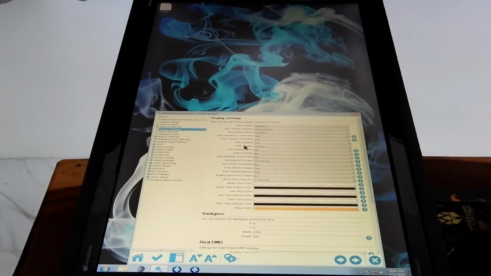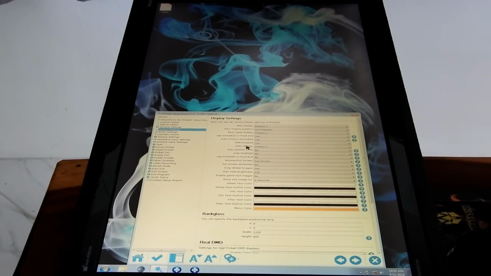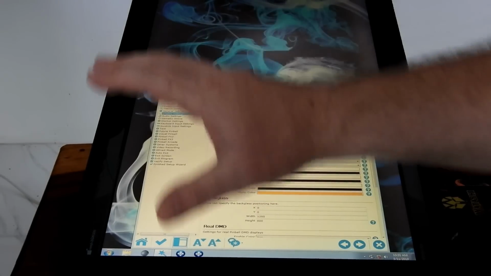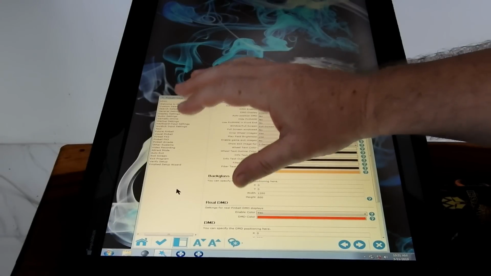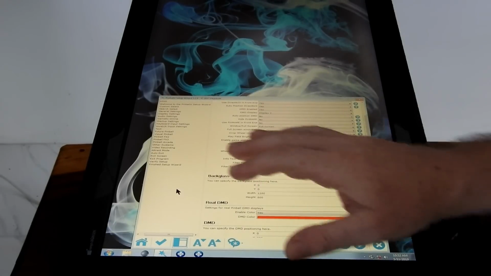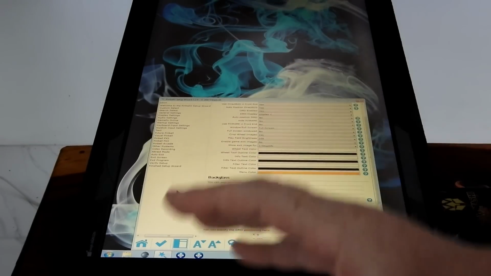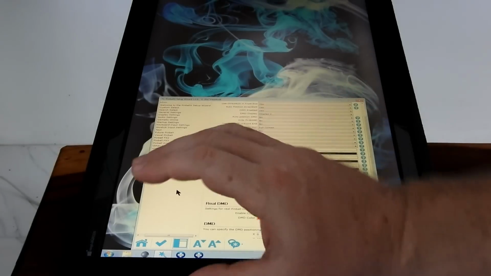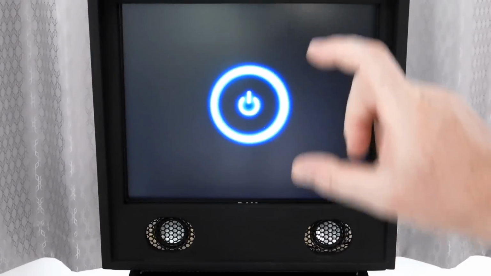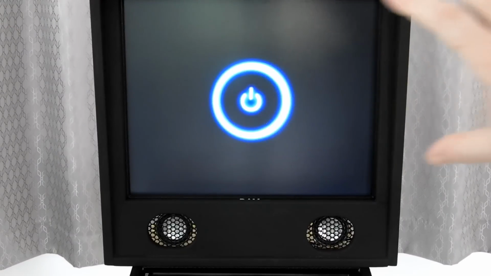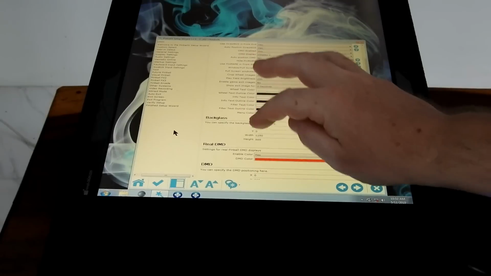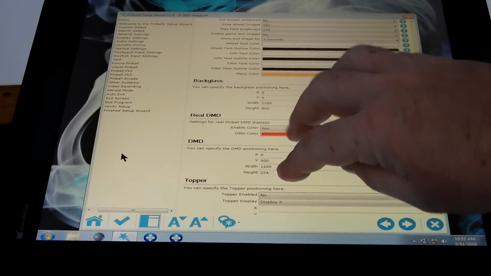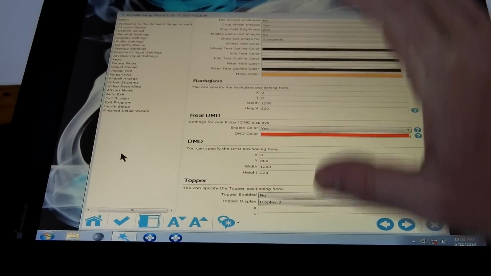The window, we're choosing full screen. I don't know if you can see all the settings I've got there. All of these are just the standard settings. We haven't really done anything apart from enable a backglass. Backglass is 0,0, the width is 1280, and the height is 800. The actual height is 1024, but by choosing the height as 800, the top 800 pixels of the backglass screen will be for the backglass display. If we go to the DMD setting, we're going to choose the bottom 224 lines for a dot matrix display.